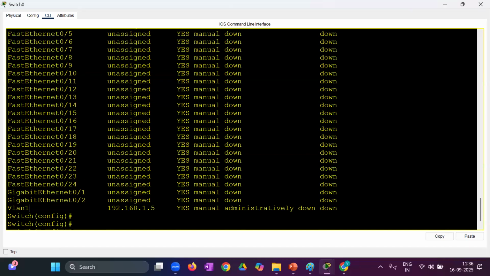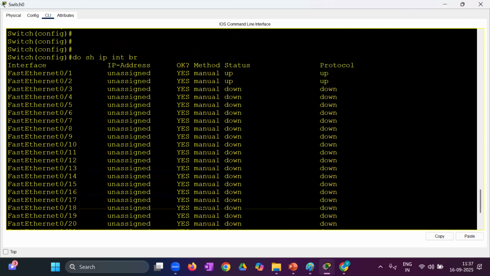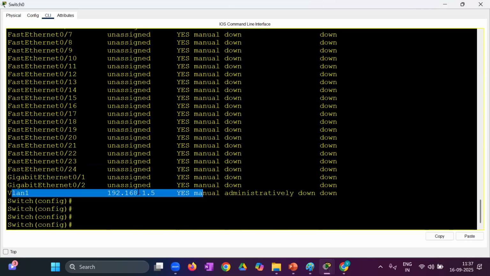When you assign an IP on any of the interface numbers, it will tell you invalid input detected. It means we cannot assign the IP on the interfaces of the switches. So where to assign? On the interface VLAN number. When you assign it there, all the ports are considered to have this IP 1.5, because all the ports belong to a single VLAN, VLAN number 1.